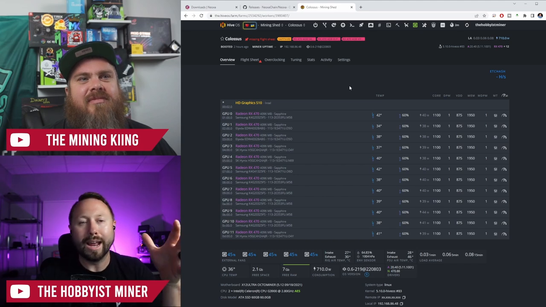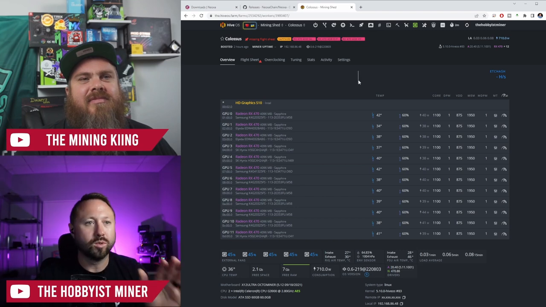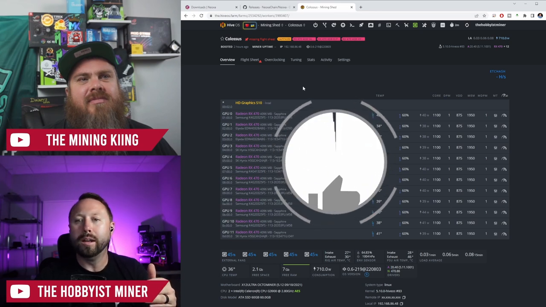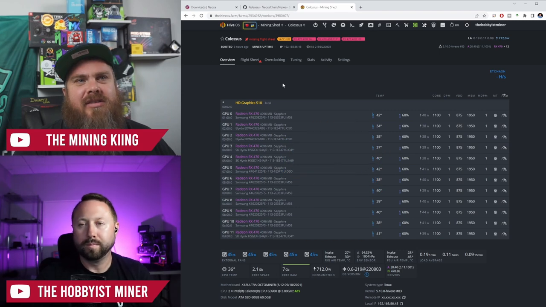So I've gone ahead and actually overclocked these already. I used to mine Ravencoin for over a year with these. So I had all my overclock settings ready to go. So we have those in place. So now our next step, I would guess, Mining King, and correct me if I'm wrong, is we need to go and create a wallet and create the coin. Is that accurate? Yes. Okay.